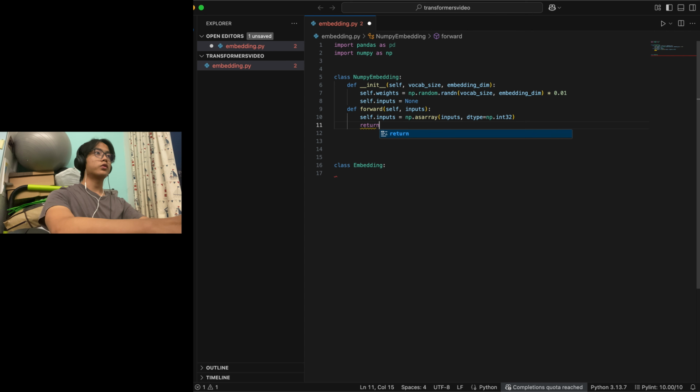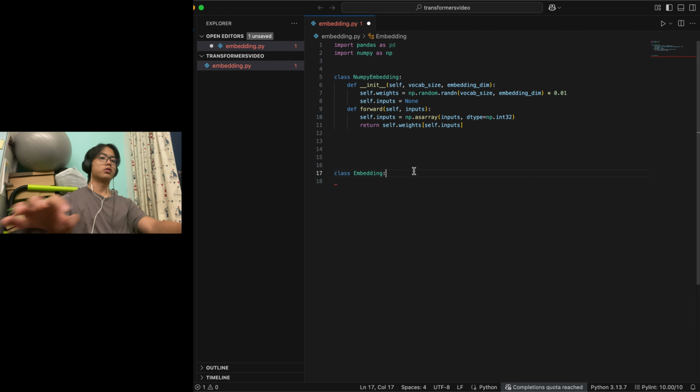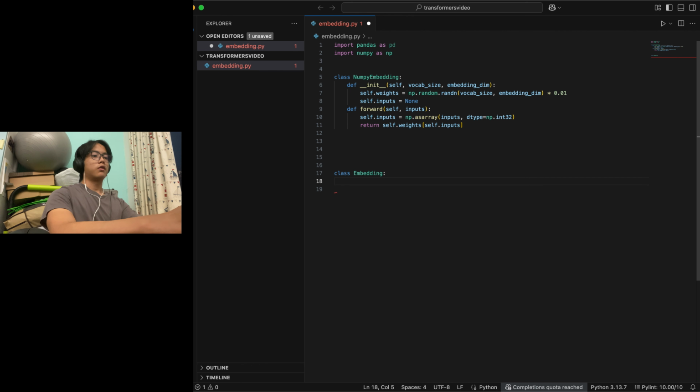Then we return self.weights indexed by the inputs. All this does is index our corresponding tokens to their own vectors.